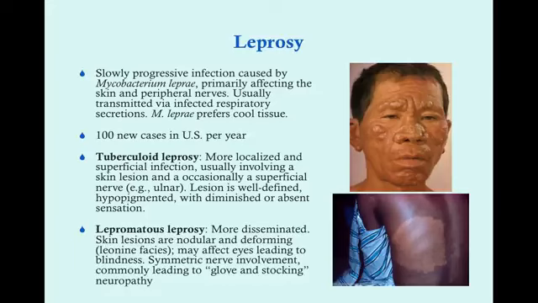There are 210,000 new cases per year worldwide, though, so this is certainly something that you'll run into if you're practicing global medicine, or if you're one of my viewers that practice outside the United States. So we already talked about the difference between tuberculoid leprosy and lepromatous leprosy. Tuberculoid leprosy being more localized, usually resulting in a skin lesion, which is well defined, as you can see here, hypopigmented, with diminished or absent sensation.